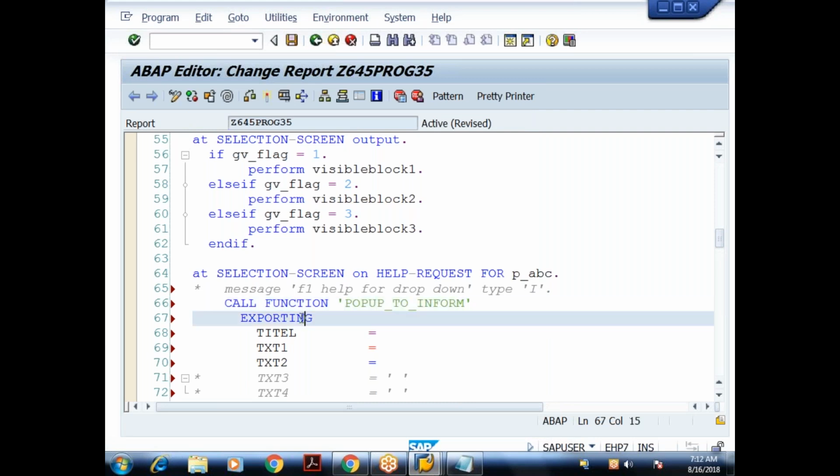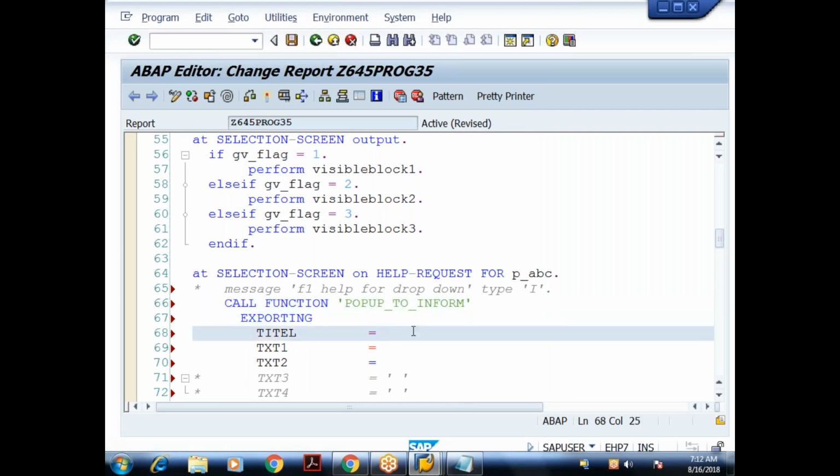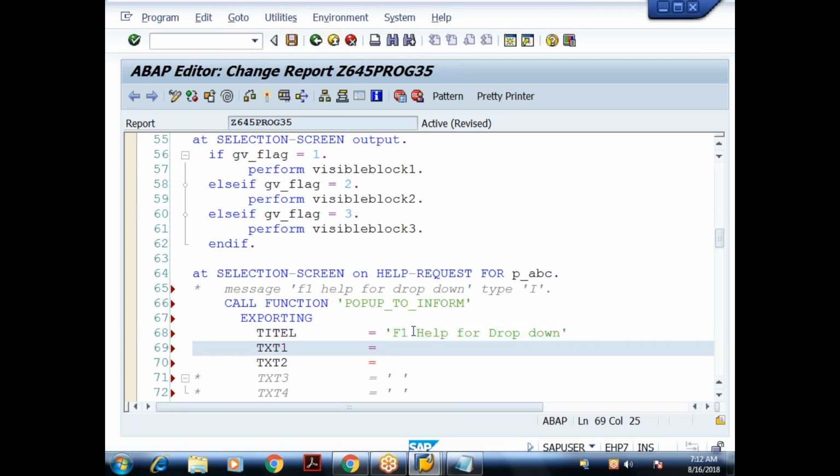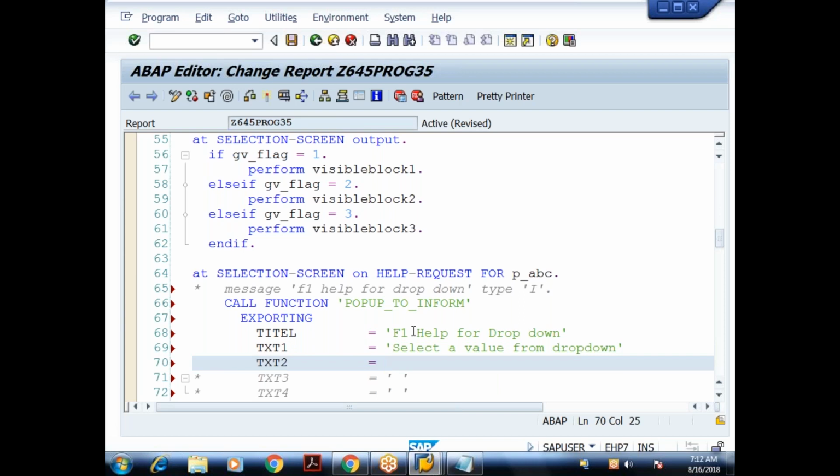Import becomes export. Title: since it is mandatory, provide some title. I'll give the title F1L for drop down. Text1: select a value from drop down, some meaningful text.